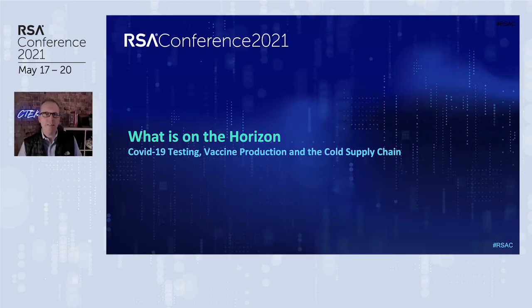Thanks, Robin. That's really a fascinating perspective. I just have this visual of this conference room full of paper as nurses and doctors have to switch to more manual means during an incident. Well, let's now pivot again and look at what's on the horizon and what adversaries are targeting next.